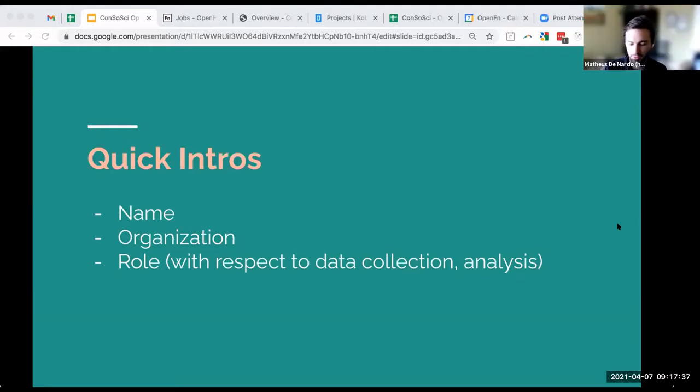And hi, I'm Matteo Zanardo. I work for WWF. And in my role, I use data quite a bit and Kobo Toolbox. So I lead a couple of monitoring programs. And so everything from the designing of databases to the creation of the forms to the analysis of the data afterwards is something I focus on. So this is a very relevant training for me.